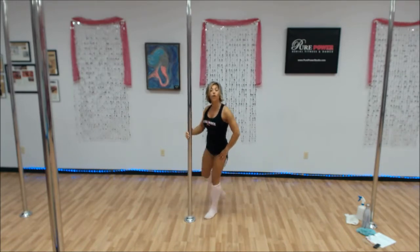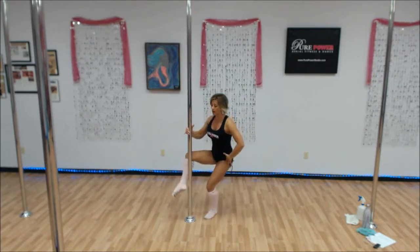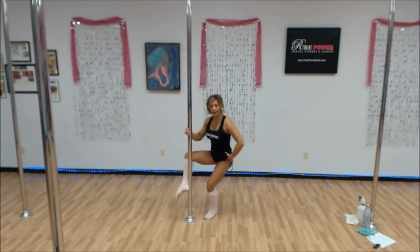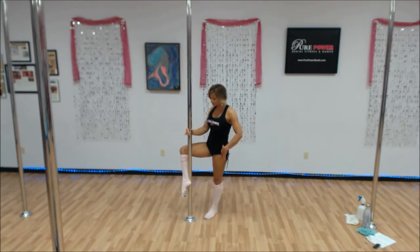Very light grip on the pole. All my weight is in that left leg. You should feel it already. Yes. We're gonna see this move again in the routine today. So let's use it as a workout here. Last time, pull. All right?